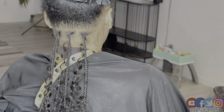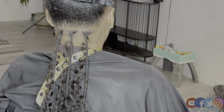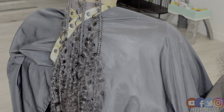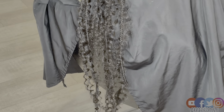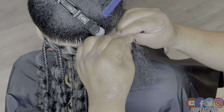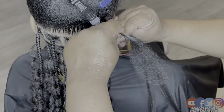For those of you guys who are wondering why I used nail glue instead of hair glue to seal the ends of the braids, it's because hair glue takes a lot longer to dry, and so that's going to add more time to your styling time. And guys, whenever you're doing boho, you're looking to be the most efficient. The nail glue dries quicker and it seals it a lot better. So I'm just giving you guys a different angle.